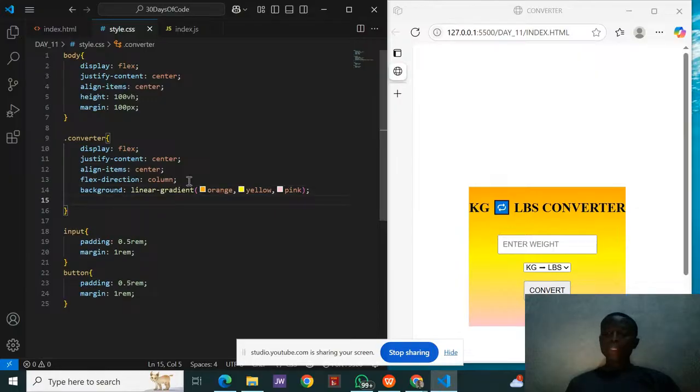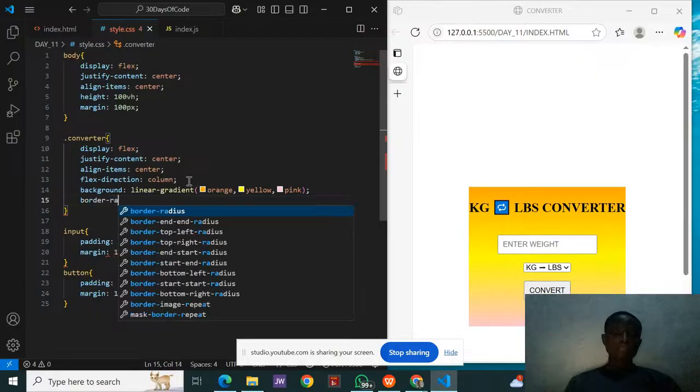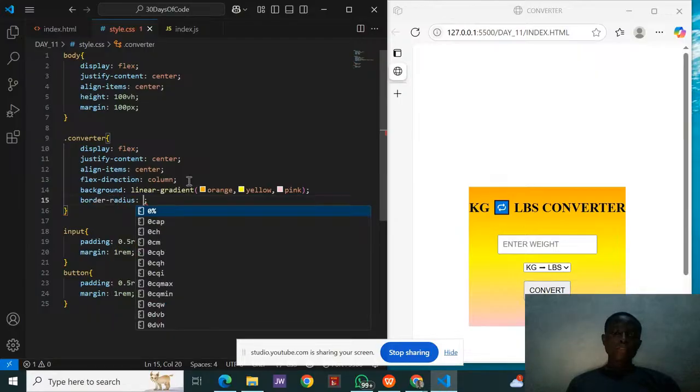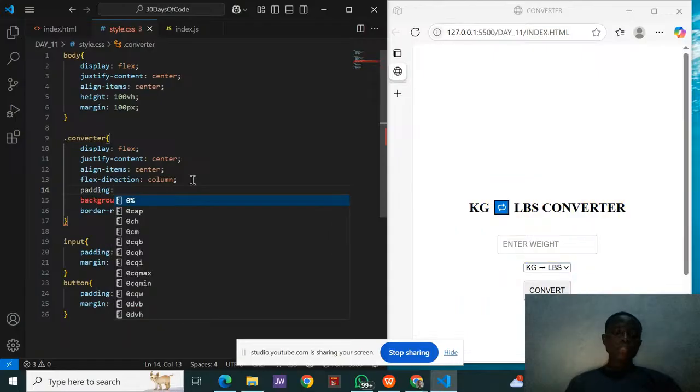So from here, let me add some border radius to it. Border radius, let's make that 20 pixels. So let's add some padding to it. Padding of 20 pixels also. That should be okay.